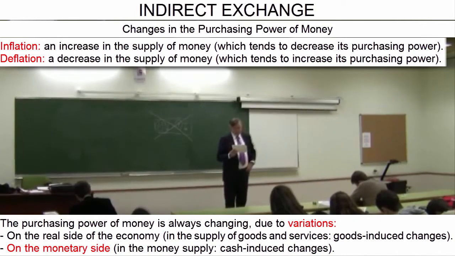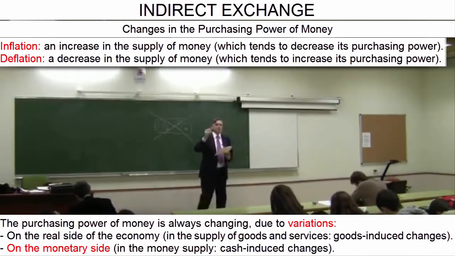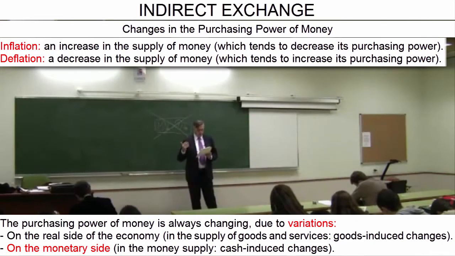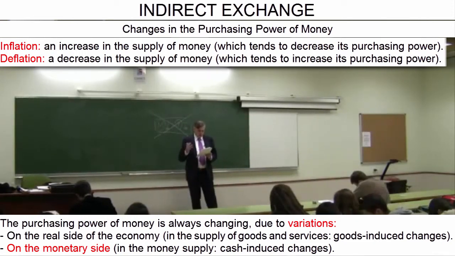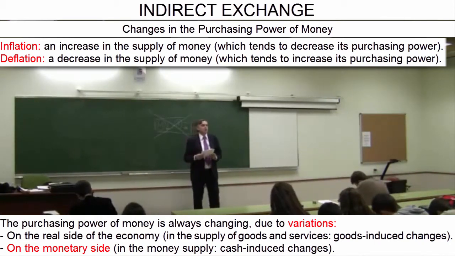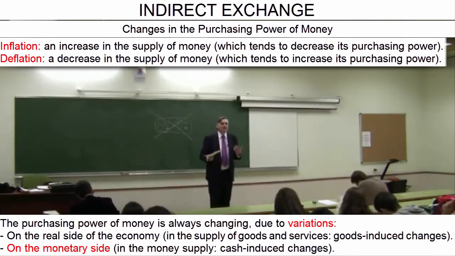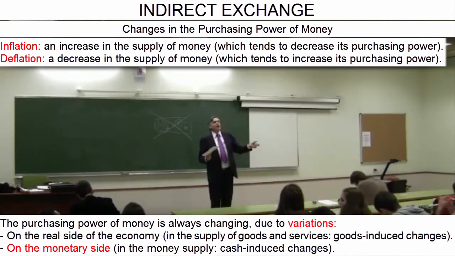In a market economy, the purchasing power of money is in a constant state of flux, but changes are gradual in every sense — they are small and easily predictable. The popular notions of inflation and deflation have to do with big changes that always have a monetary origin. It is just that citizens and politicians have confused the symptoms with the cause, and they call an increase in prices inflation, which is an error.